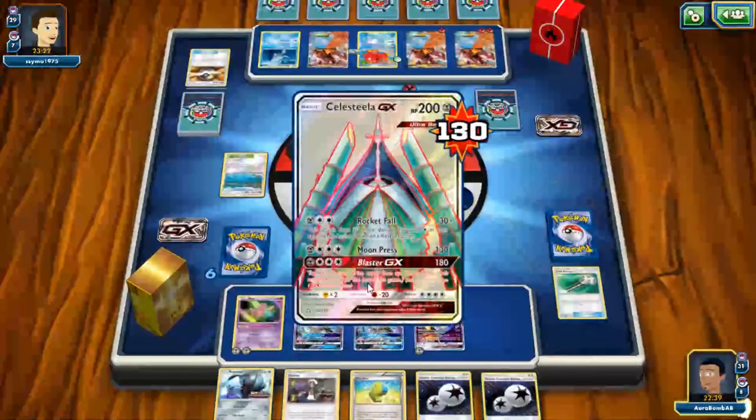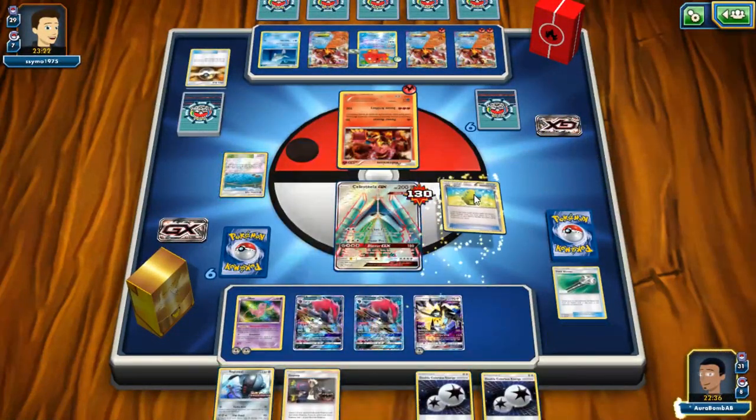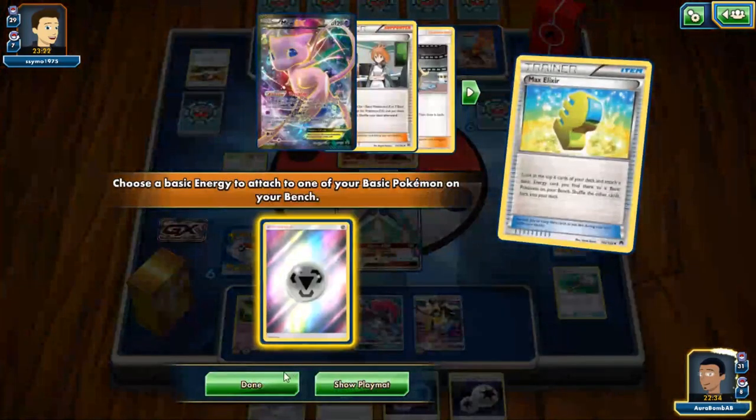Plus, it lets my thing be active. We got Max Elixir here as well, and we got the Guzma I was looking for, so things are looking nice. Oh, things are looking real good.